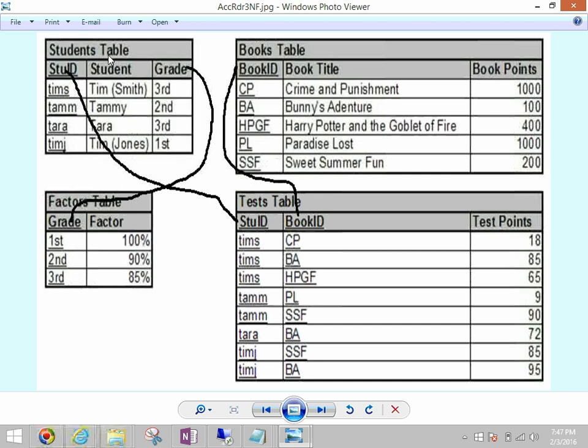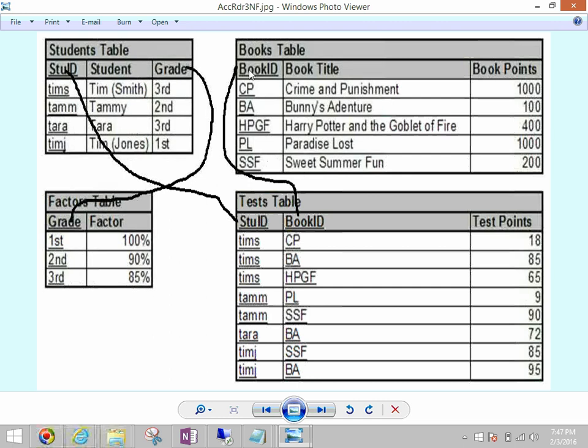And so you would end up with one set of facts we want to keep track of, and that's called students, right? Now we had to add some things like something to make it a primary key, but the student belongs to a grade, and if you're in third normal form, then every non-key attribute depends entirely on the key. So we need to know who it is to know their name and what grade they're in. But we don't need to know who it is to know anything about books. We don't need to necessarily know who it is to know what the grade factors are. Right? So one set of facts we have is what are the students?